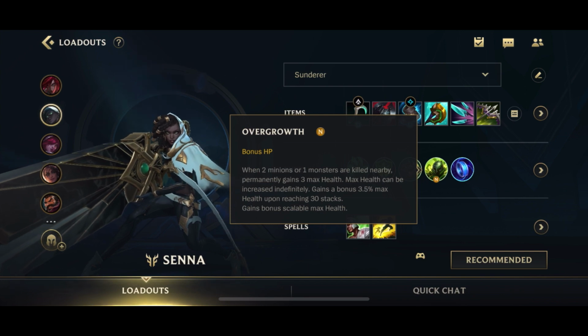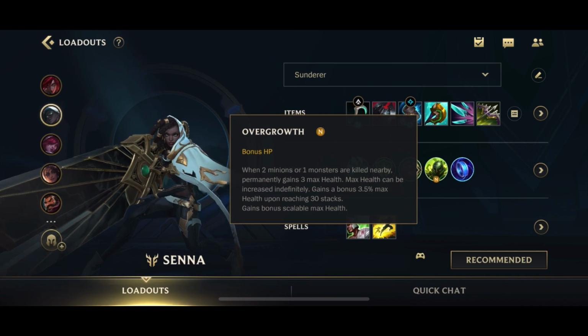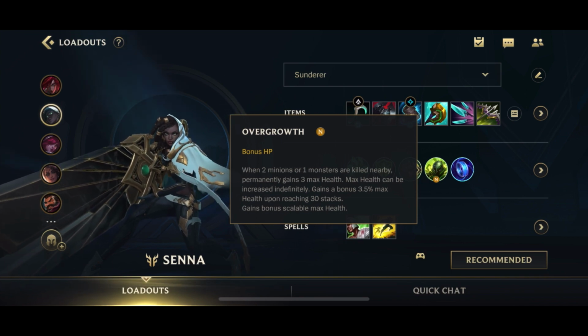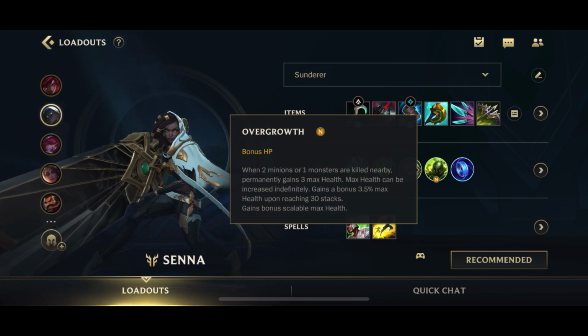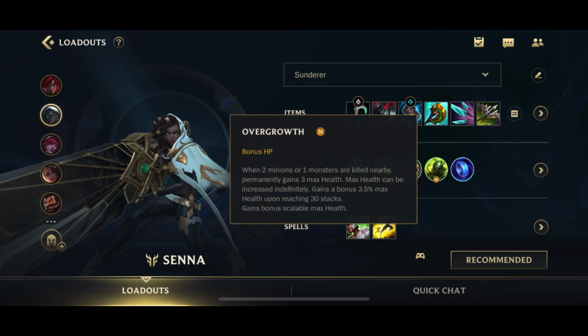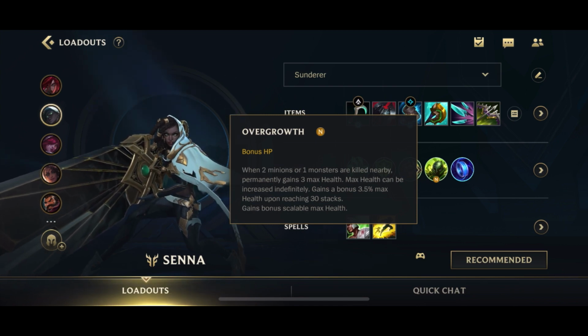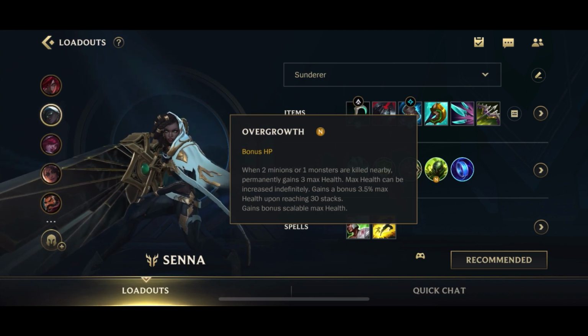And don't forget that you don't have to be the one killing the minions or monsters. You just have to be nearby. So this already goes in conjunction with Senna, because Senna already wants to be nearby when minions and monsters are getting killed, so that she can get the souls from her passive. In lane you can get basically 2 stacks per wave, because 2 minions are going to die per wave. And if you are passing by the jungle when the jungler is farming, you can of course get the stacks off of jungle camps as well, because they're dying near you. So this is one of the key ways that you're going to get bonus HP.